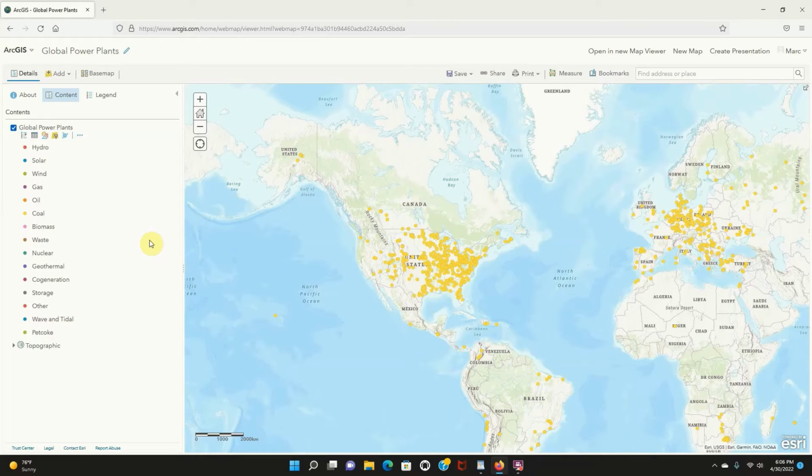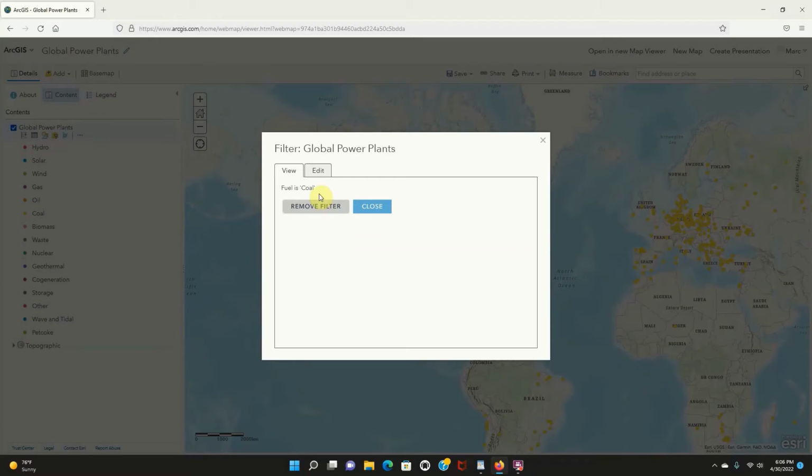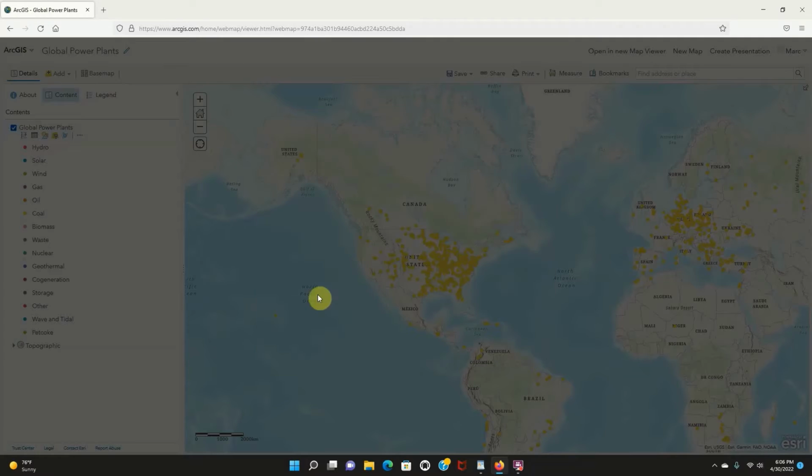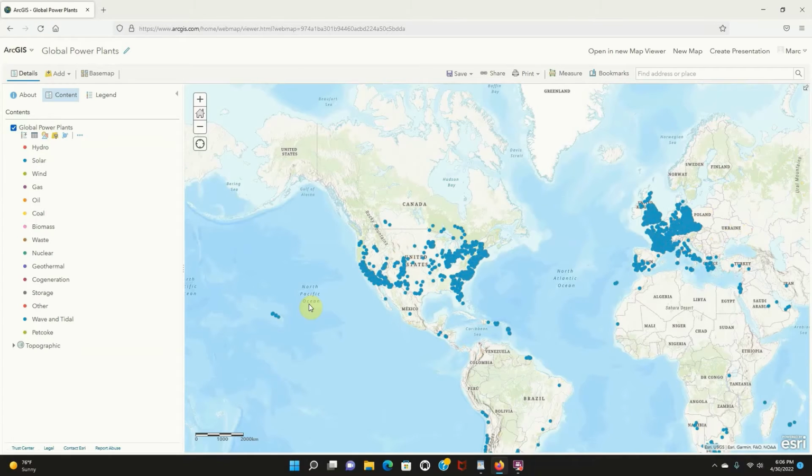We can make a change on that, and let's change that to solar. And we apply the filter. There you can see that we have the solar power plants around the world.